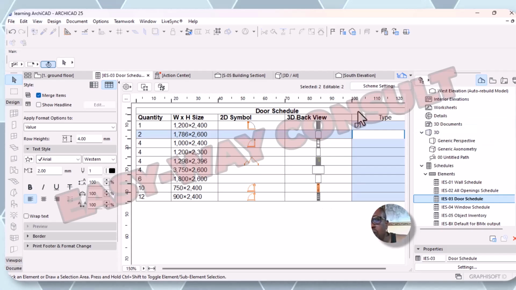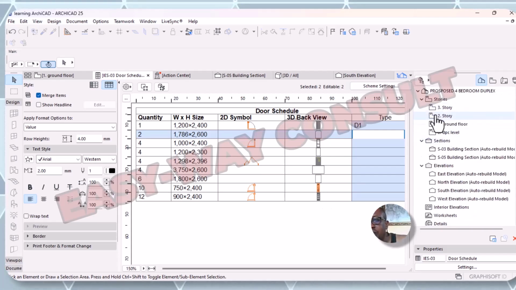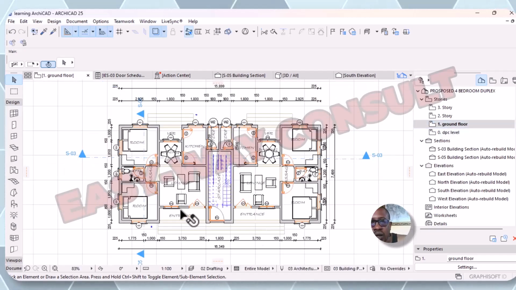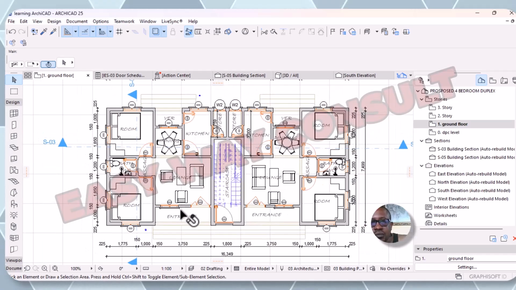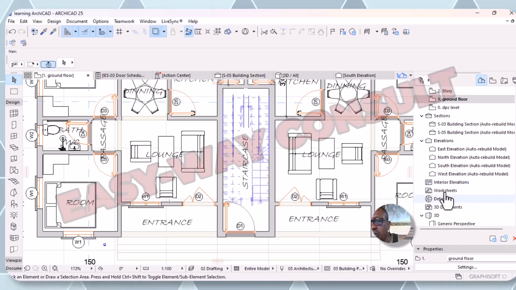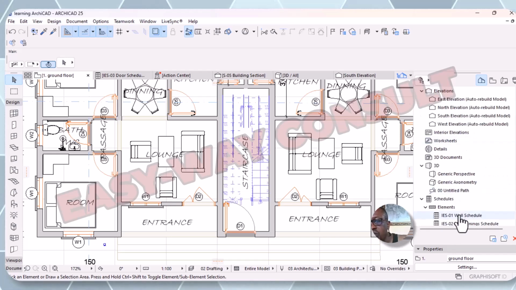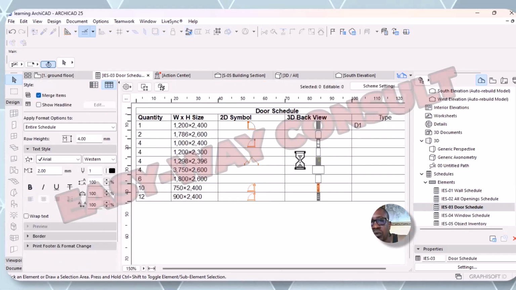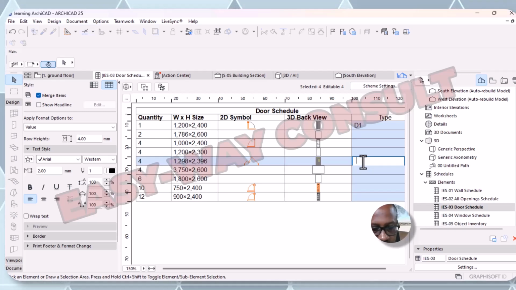Which one is it? Okay, let's go to our plan. Maybe just D2. Okay. We go back to our schedule, our door schedule. These are D2, D2, D2.